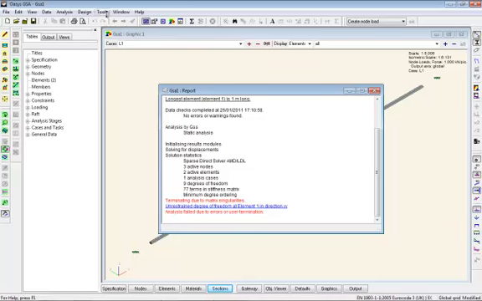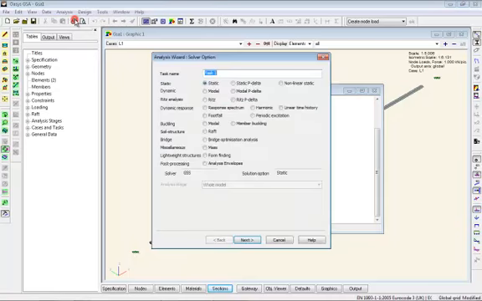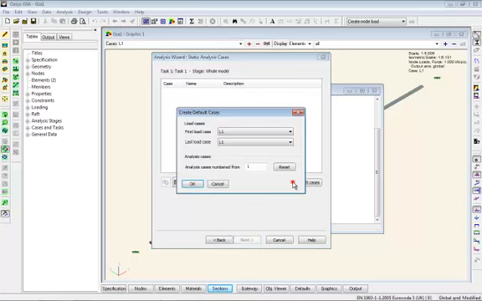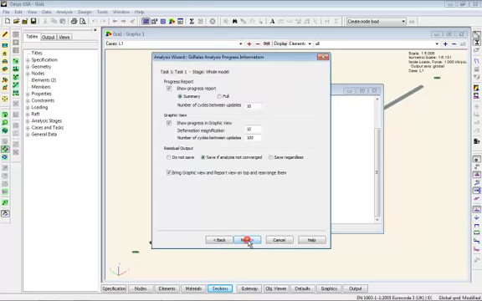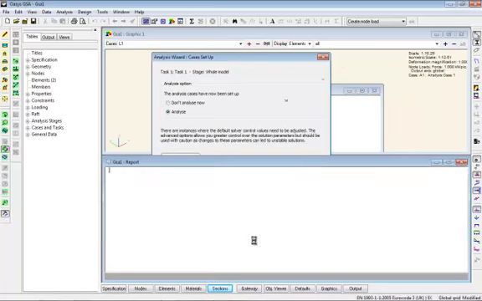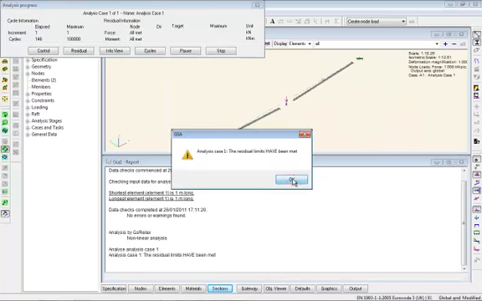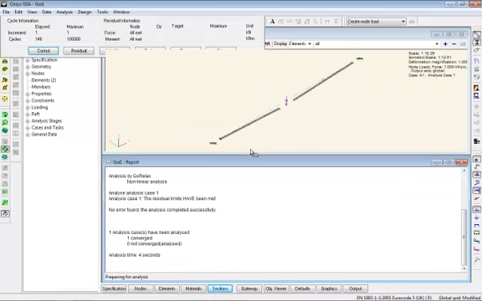No good. So instead we do a new analysis which is a non-linear static, again just grab that load case, don't bother to magnify it, and you see it has found the results.